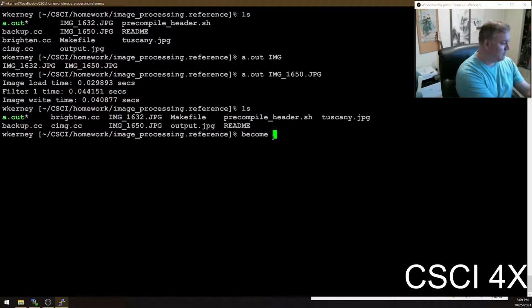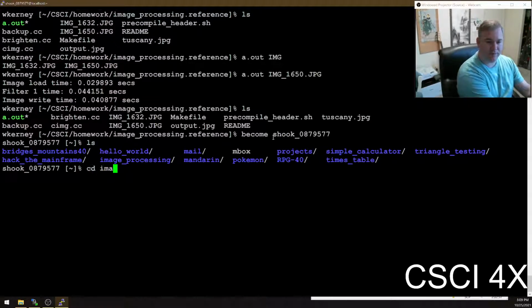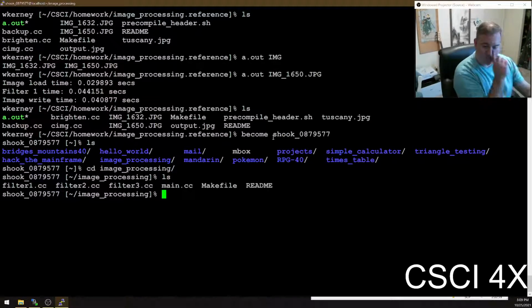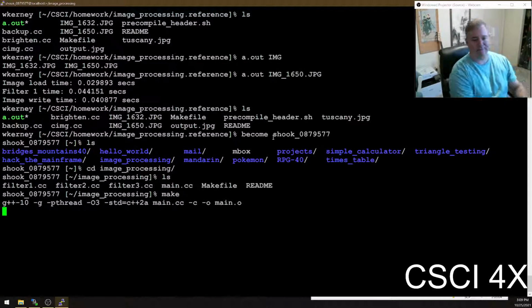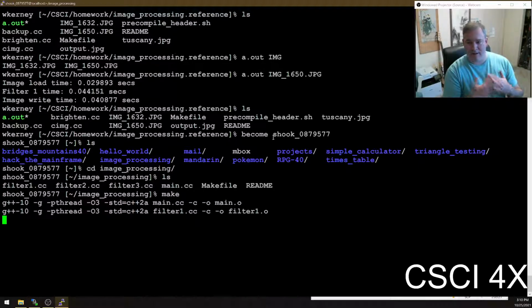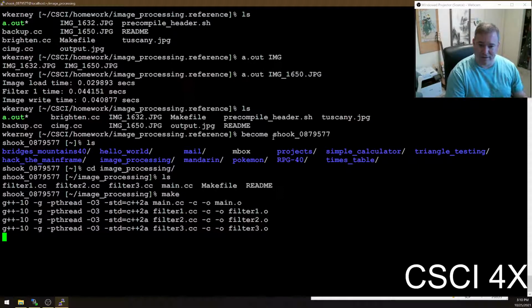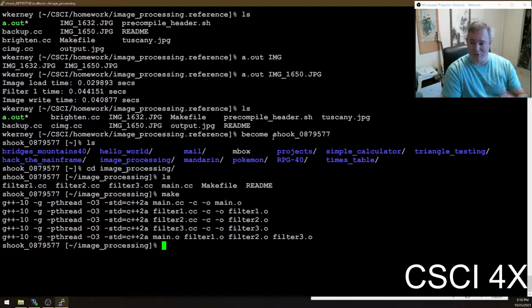So let's go to image processing, and you compile the software by typing make, and there's a noticeable lag on the first time you compile it. The reason for that is the CImage library that we use. I technically know how to open a JPEG file, but not really, and I, who studied multimedia systems in college, wouldn't want to write the code to open a JPEG file. I'm pretty sure you guys don't either.